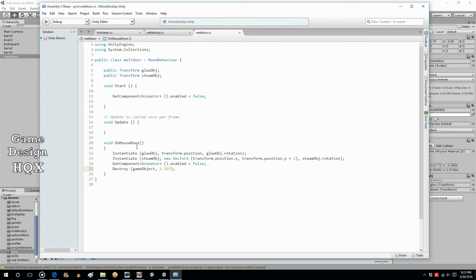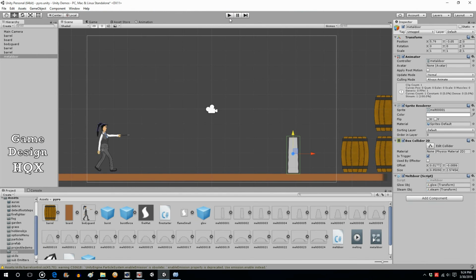So when we click on the door, the glow instantiates, the steam instantiates, it plays this. Sorry, that was supposed to be true. I copied and pasted it and didn't fix it. It plays the animation and it destroys it 1 1/3 seconds later. We are almost done, actually. There's a few things that have to be done as far as housekeeping, like you want this actually already has the self-destroy in it, I believe. The steam doesn't. So let's go ahead and run it.